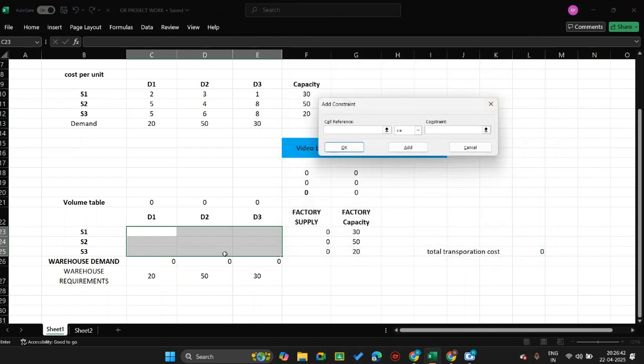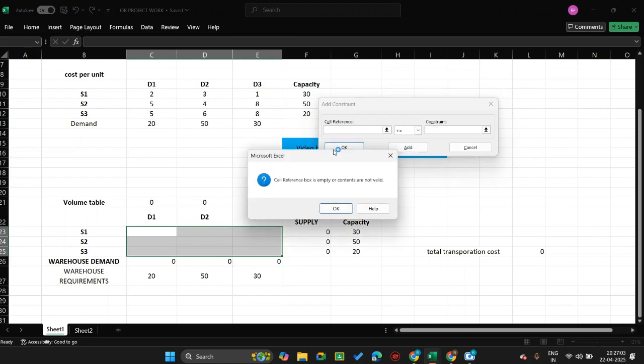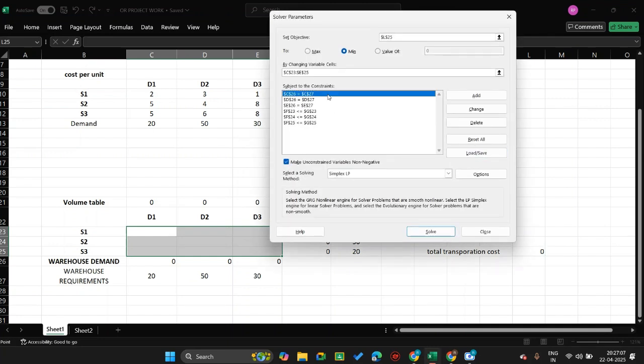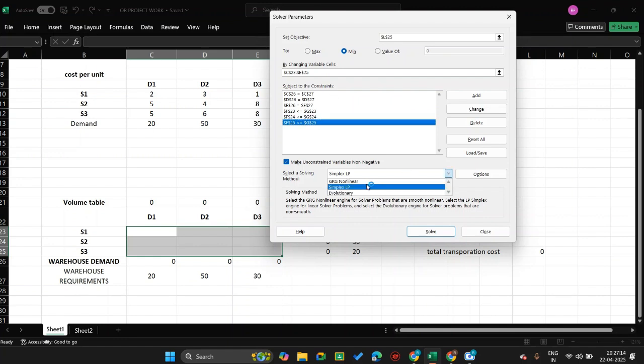And now again we will be doing the same. So I guess we have added our 6 constraints.